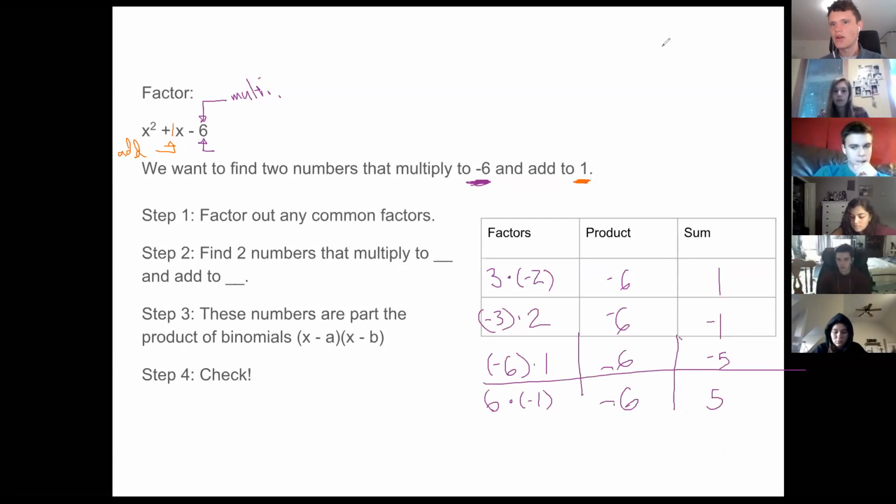As you're doing this work on your own, you might do this first step here and you realize, yeah, we nailed it in the first step. We found our two numbers, right? And you don't have to do the rest of it. So you can finish it off right there and you're already done.